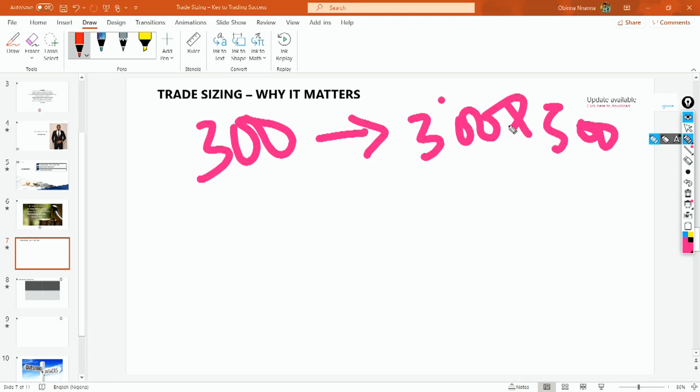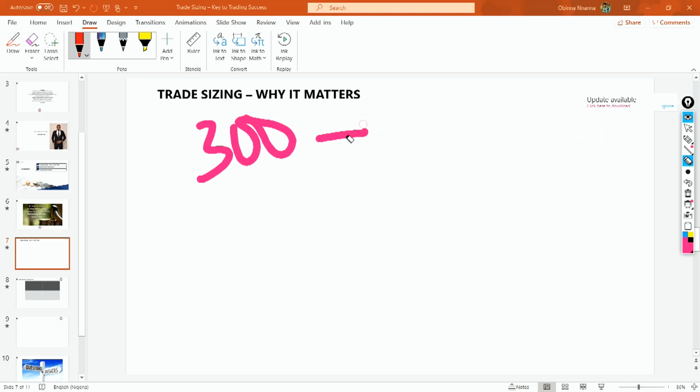And then you'll be wondering, what happened? My broker just closed all my trades. Well, your broker doesn't close your trade, right? If you have a margin call, it means you don't have enough margin to accommodate all the trades that you've turned on. So automatically the system closes you out and closes all your trades.